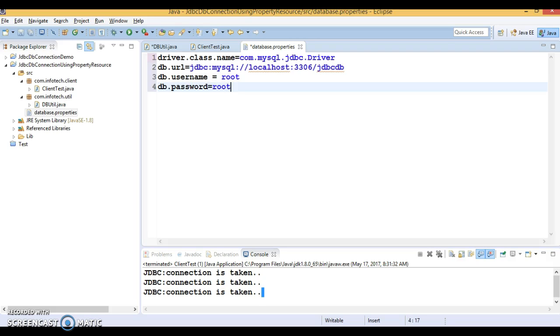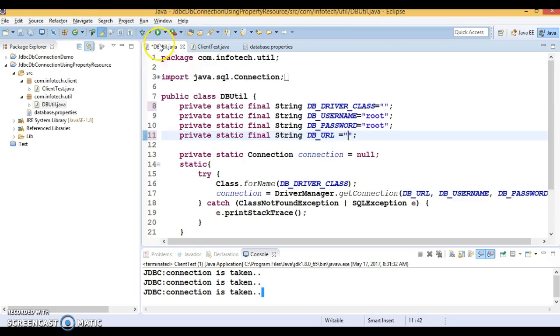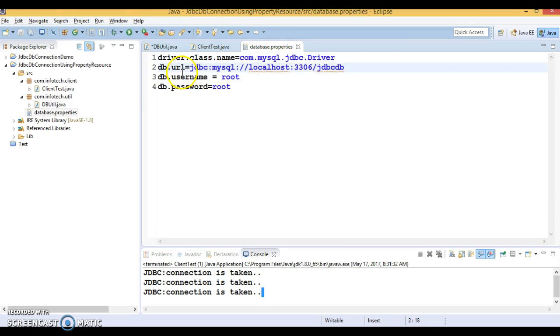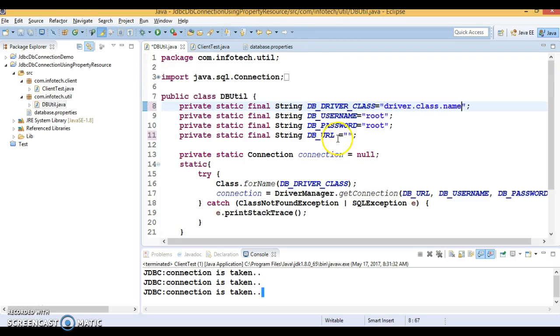So all four parameters I have kept in the property file. Now here you can assign this key itself to the constant, so DB URL. Now we can send DB URL, DB username and DB password.